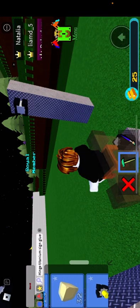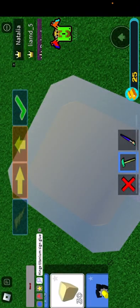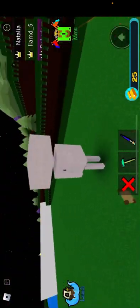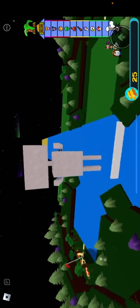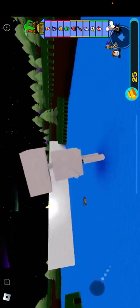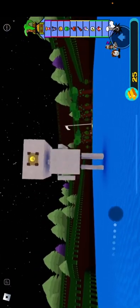right? You can use glue or cake, but since I don't have glue, you place it like this, or you can place one. And then all you got to do is jump one time. It's going to be a really tall jump, and then you can't jump no more, but it walks like this. So, yeah, that's how you build it.